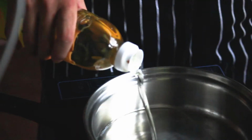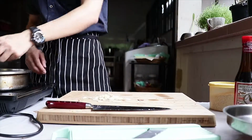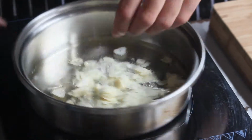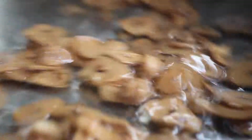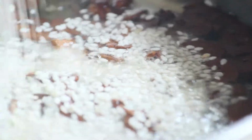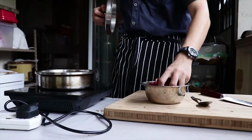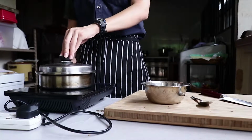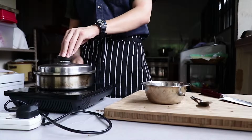Now, into a pan, I'm going to add half a cup of oil, and I'm going to start frying the garlic slices at low heat. The idea here is to turn this garlic black but not burnt, which is a bit difficult, even though the name is burnt garlic. But yes, so you want to get them to this brown texture where you then add a quarter cup of sesame seeds, and that will cool down the oil significantly, and then your dried chilies. So your dried chilies will cool down the temperature once more, and make sure you turn off the heat at this point. And essentially you want them to crisp up and cook evenly.